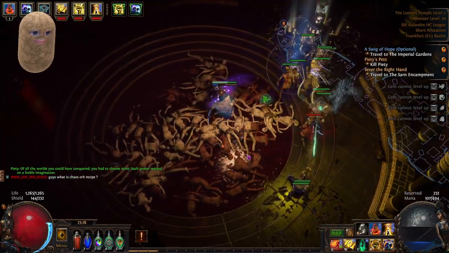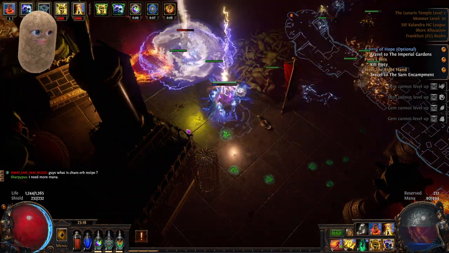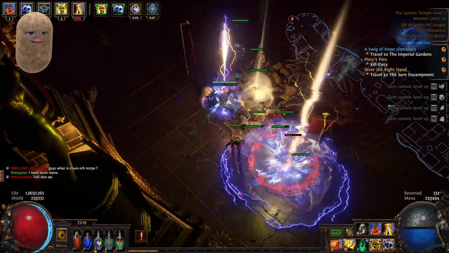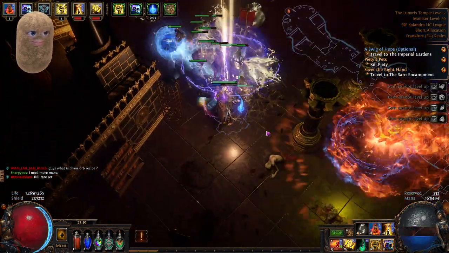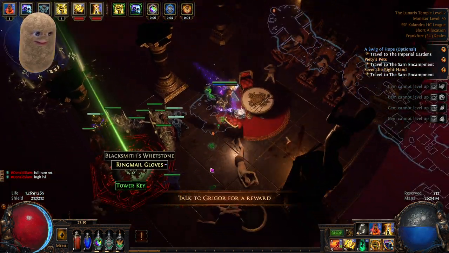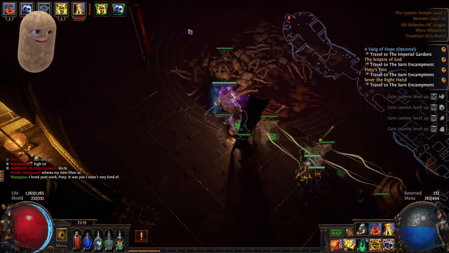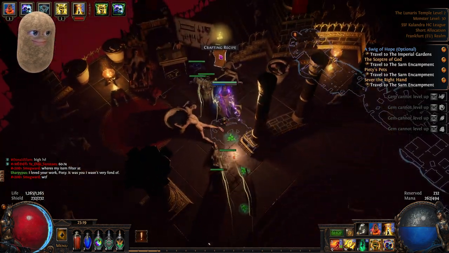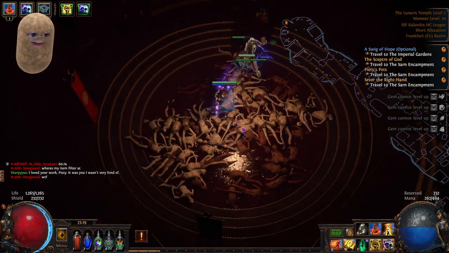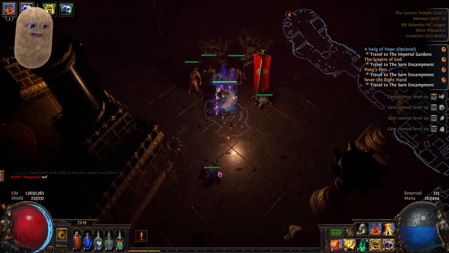Piety. More mana. Where is she? There she is. That it? I think I'm just overpowered at this stage. Lightning damage rank 1, that would be good, because we're doing a lot of lightning damage. All these geezers just chilling in the pool, having a jacuzzi together.